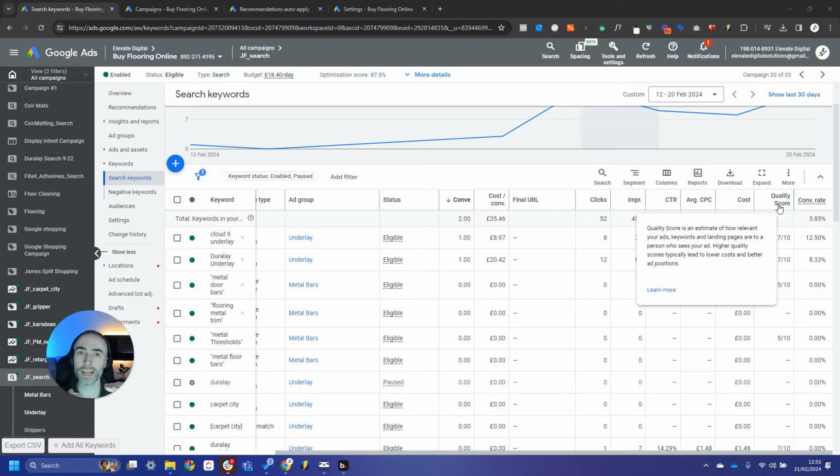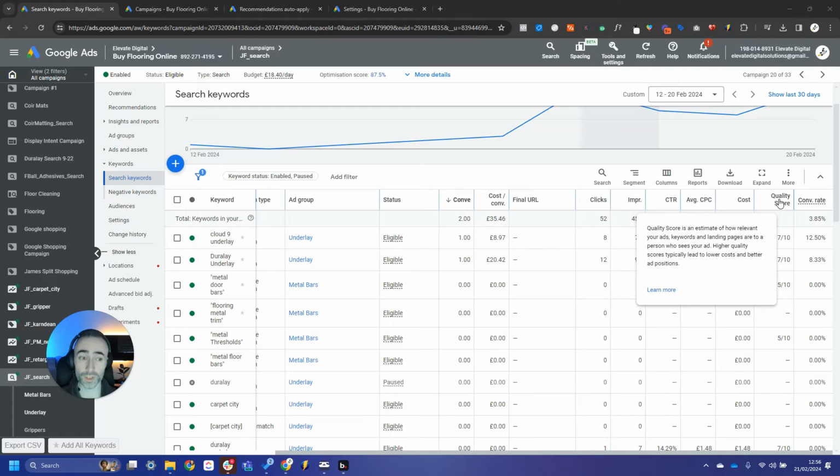So if there is a kind of low congruency, so maybe you're targeting a particular keyword, but you don't have that exact keyword mentioned in your ad copy, or it's not clearly highlighted in one of the headings on your website, Google will actually give you a lower quality score.